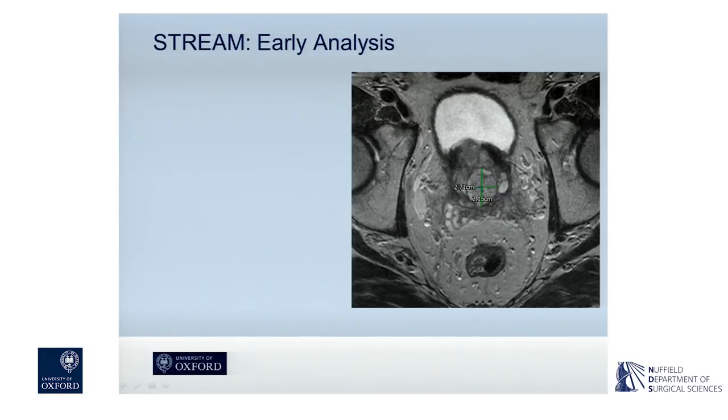Now, this is a T2-weighted axial MRI of the prostate. And you can see that there's a big adenoma here within the left central gland with a classical dark pseudocapsule here. So having gone through the cohort and picking up on this trend, I hypothesize that if you've got adenomatous dominant BPH, you're more likely to get a clinical successful outcome.